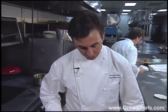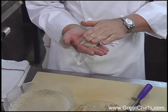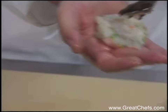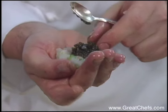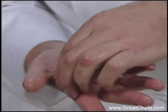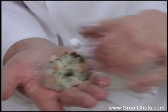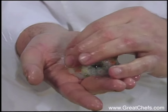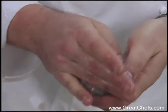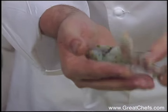Once you have the scallop mixture ready, you wet your hand a little bit, and you put a scoop of the scallop mix in your hand. You flatten it out, making a little indentation in the center. The object is you want the caviar to be in the center of the sea urchin, surrounded by the scallop mixture, which is going to be cooked. You add a little on top, and just pinch the ends. Put a touch more scallop there.